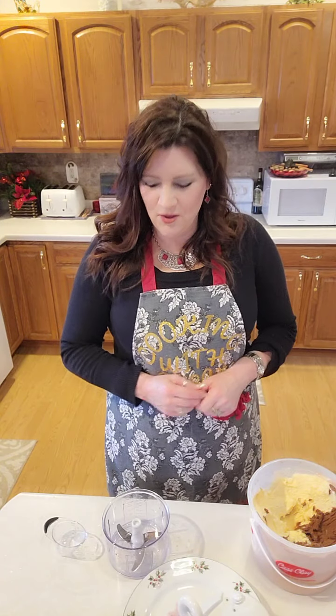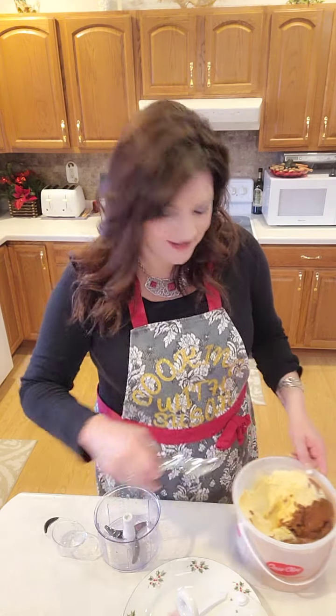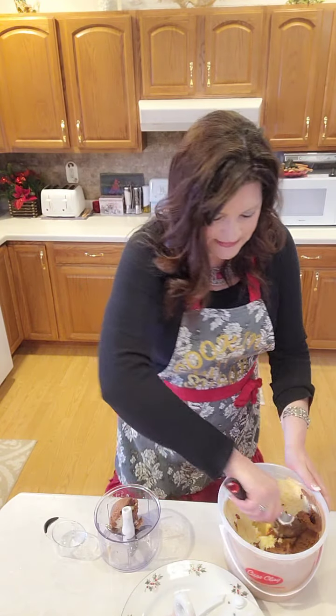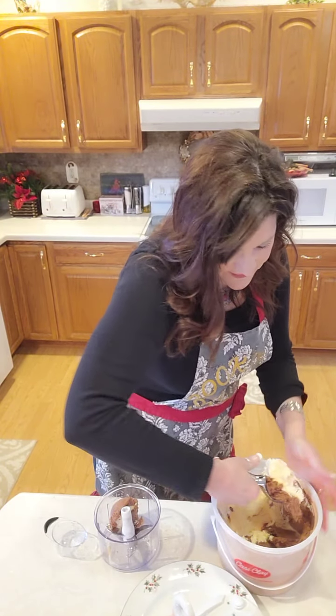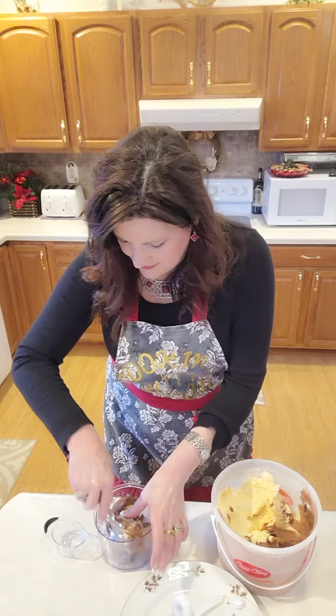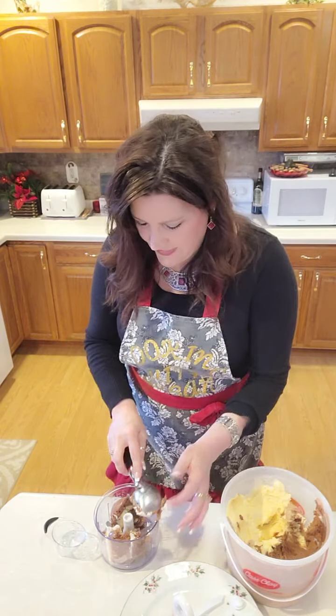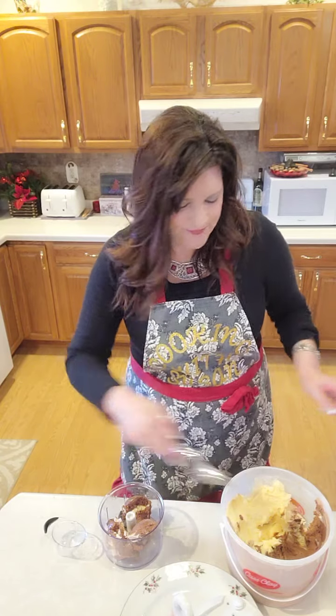Okay, so we saw how great this manual food processor works on smoothies with frozen fruit. Now I'm going to make a blizzard. I am just going to use about 3 scoops of ice cream. This is chocolate and vanilla. And I think I'll do a Kit Kat blizzard.